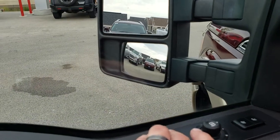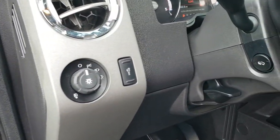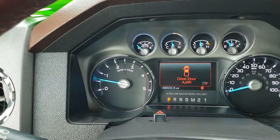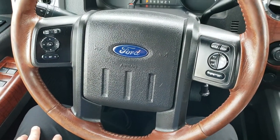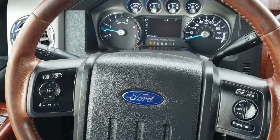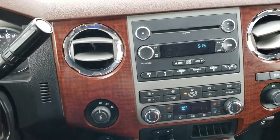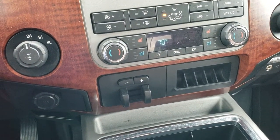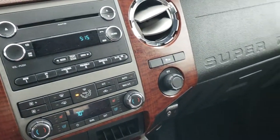Carpeting is really nice and clean. You do have the power scope mirrors which power fold in, and also power telescope out and in. Memory driver seat, power windows, power locks, power mirrors, auto headlamps, and power pedals. This truck has 68,502 miles. The steering wheels on King Ranch vehicles also get a little bit of character and weathering themselves. It has cruise controls on the left, radio, audio, and Bluetooth controls on the right. This one does have the factory CD player, dual climate control, turn dial, four wheel drive, and the factory brake controller. You also get the Sync system for Bluetooth audio connectivity and stability control with roll stability control.